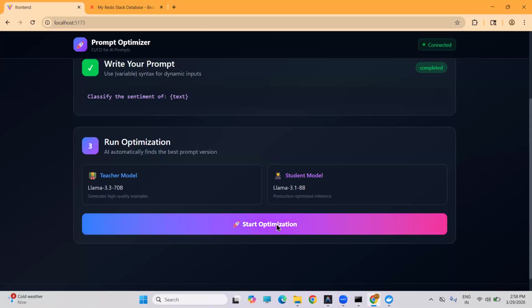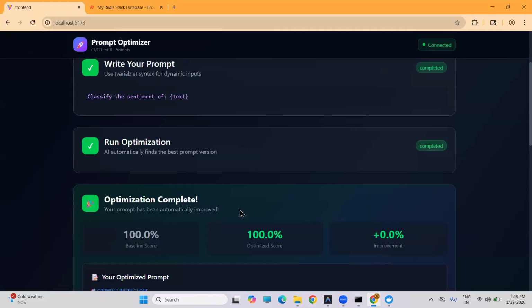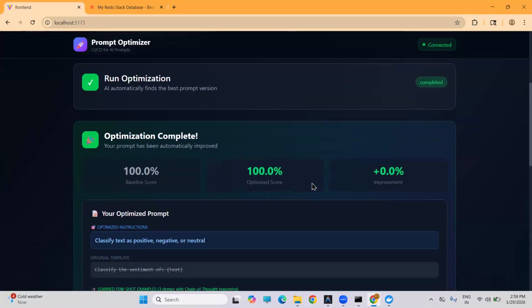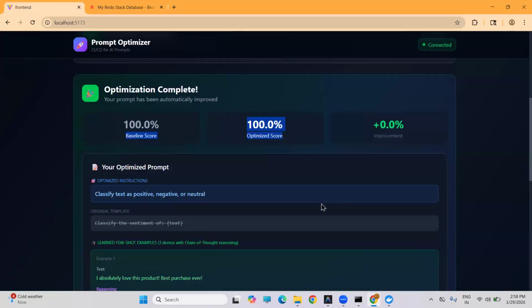When I click start optimization, it will create a Celery job, which will process the prompt in the background and try to optimize it with the help of the 70 billion parameter model. So I started the job. Here you can see there was a progress bar, and now we see that our prompt is 100% optimized.